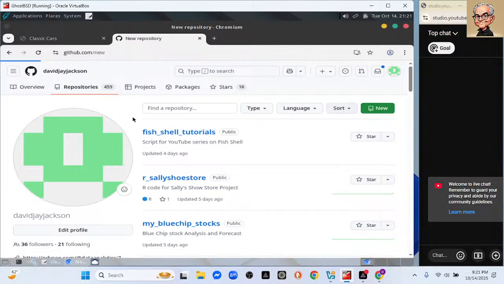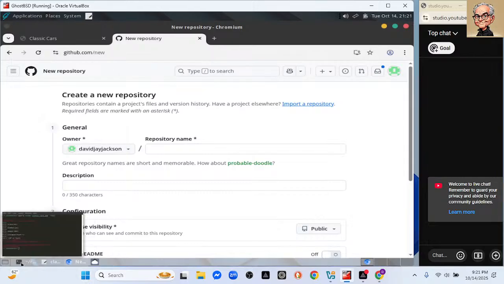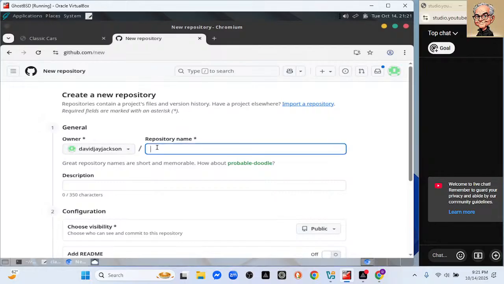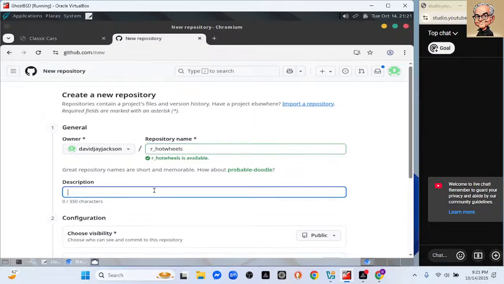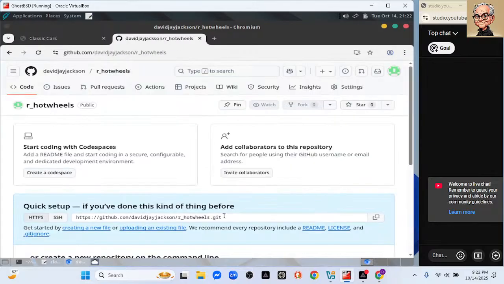Let's create a new repository for this. What's this called again? R Hot Wheels. Let's upload a couple files.